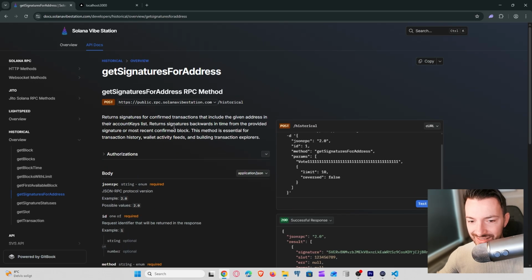This method is quite similar to the method under the HTTP methods, and we are going to use that method to see if we can query that data using the regular HTTP method. If the transaction is older than 12 or 24 hours, depending on the node that we are routed to, then we will be able to use the getSignaturesForAddress method using the historical endpoint. So we are going to use getSignaturesForAddress using the historical endpoint and the regular one, and then see what we get back.